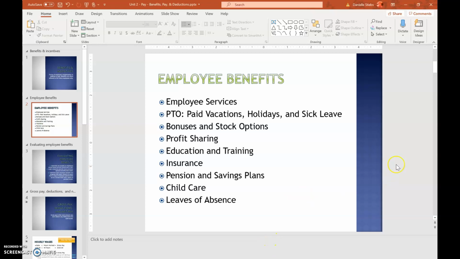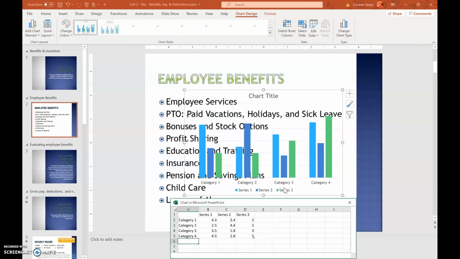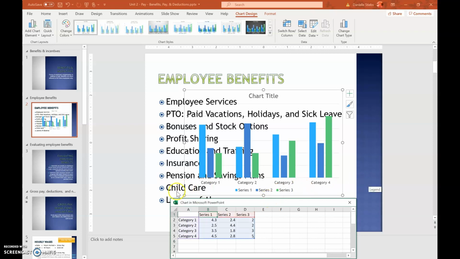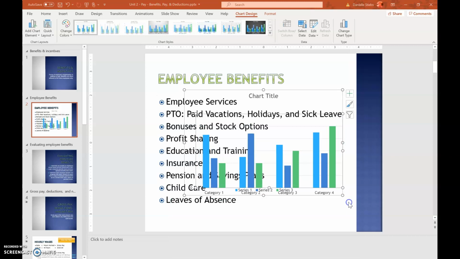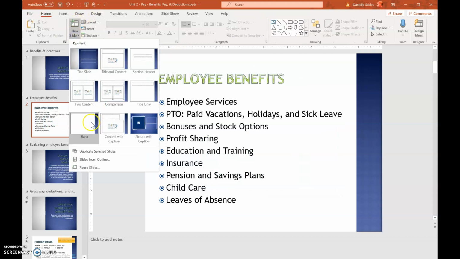So in here, let me just create a chart. Okay, so there are going to be questions that require you to modify an existing chart. Typically it has to do with this information. So on our chart here, let me close this. And actually I'm going to move this to a new slide.